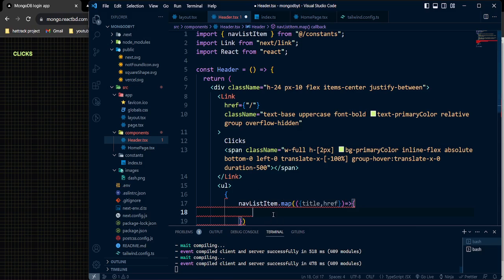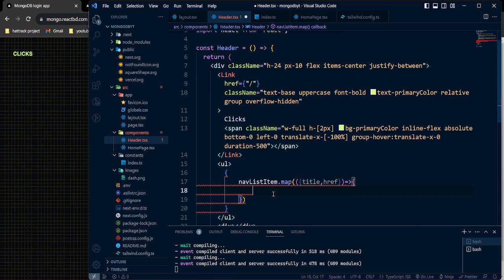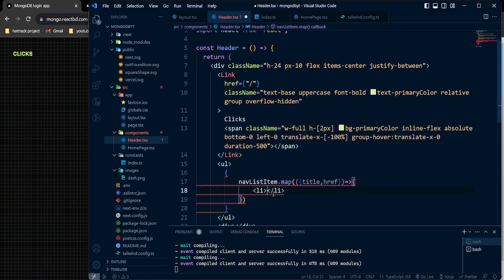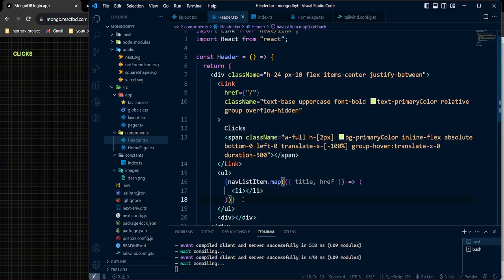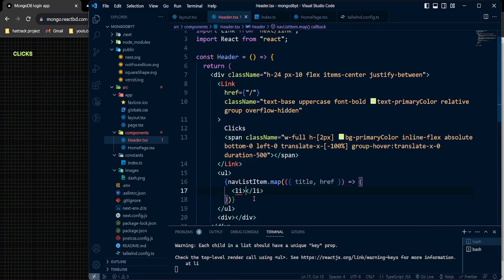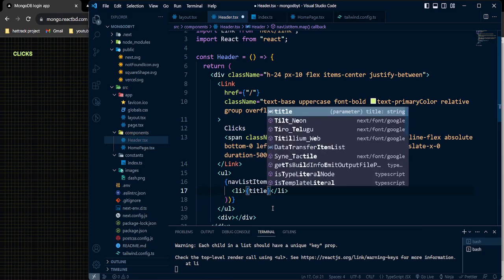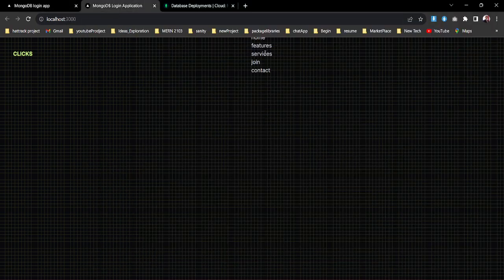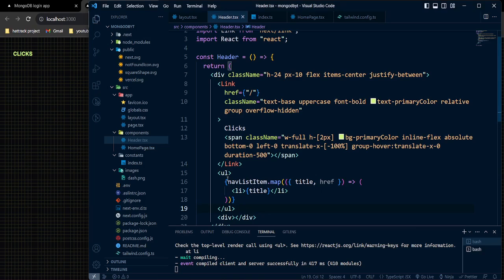So now what we want to render is one list variable, okay? And again, don't use the second bracket, use the first bracket, because whenever you are giving a return, you need to use that, otherwise you cannot access anything from there. That's the first and most common mistake I make with that. So now here I'm gonna pass the title, and as we pass the title, you see the title is available here, but it's not in that good shape.